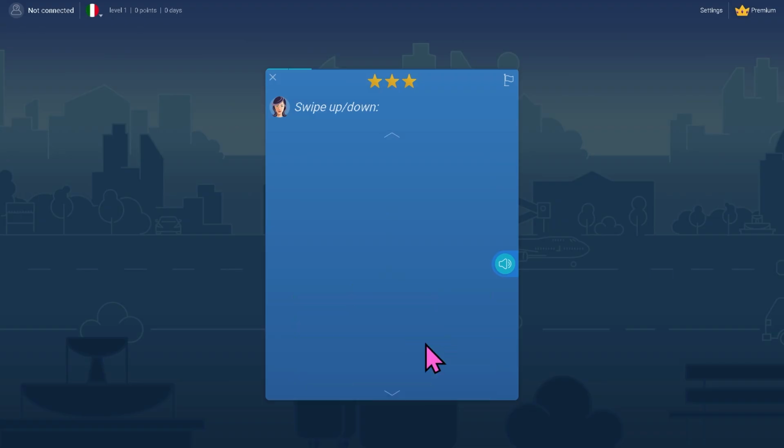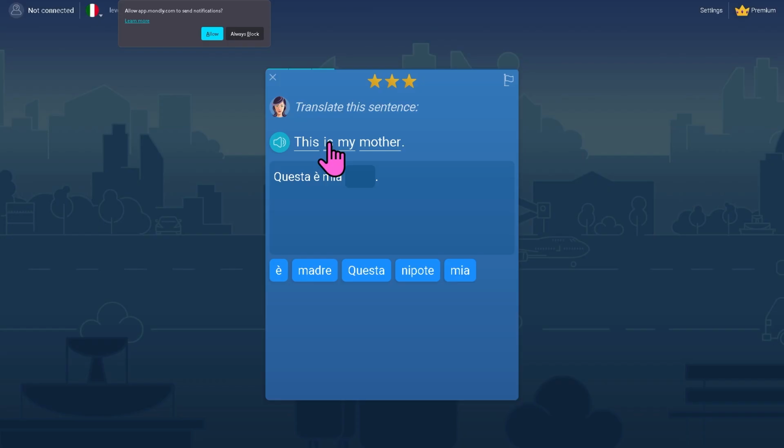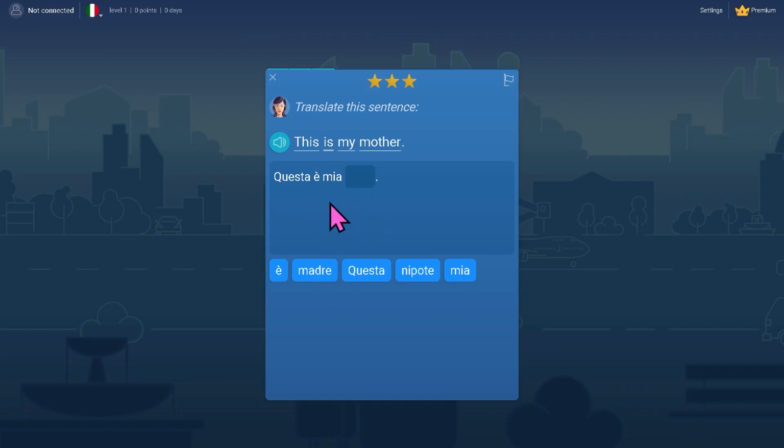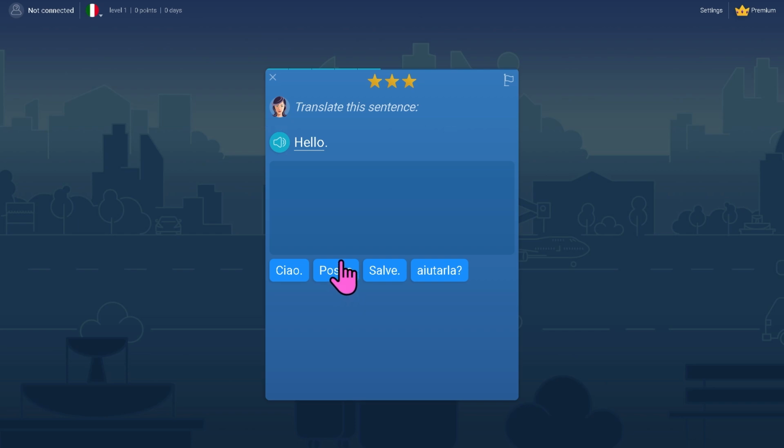It's really fun, right? It makes it easier to focus on the vocabulary that matches your goal, whether I'm traveling, studying, or improving communication skills. Now, if you want to learn more, tap the verb, which is going to be is. Okay, so this is madre. Click the check if it's okay. There we go. We were able to make it. So mi padre is, this is my father. There you go. Right? It's really fun because I've been using this a lot. I am learning Italian by using Mondly.